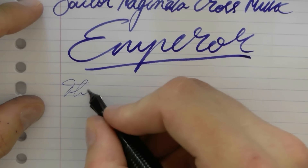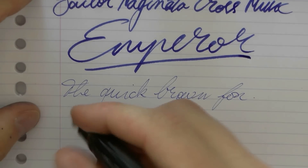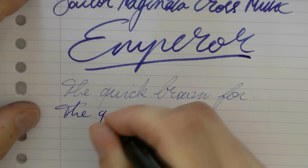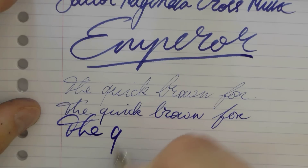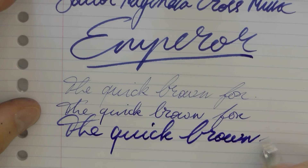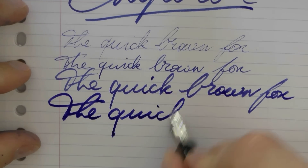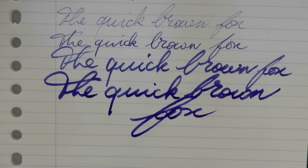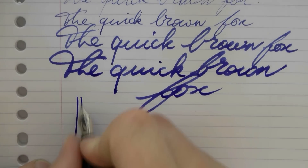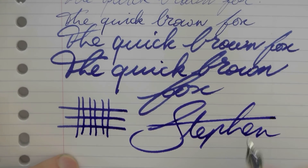You can use this feed down. Pardon me for only writing the quick brown fox, but I'm trying to save some space here. You get an extra extra fine line. If you turn it around, feed down but almost perpendicular to the paper, you get something like a good medium. If you go down a bit further, you get a quite broad line — very smooth. And if you go all the way down, you get a super wide line that is between triple and quadruple broad. It's a Hebrew or architect style grind, making very broad side strokes and narrow down strokes, which lends a lot of fun to your everyday writing.